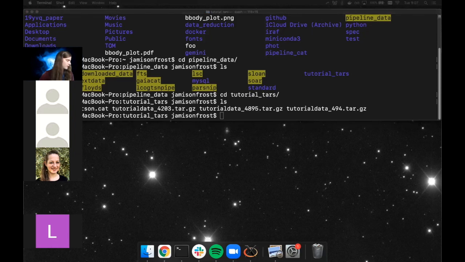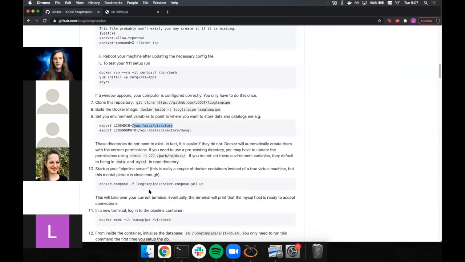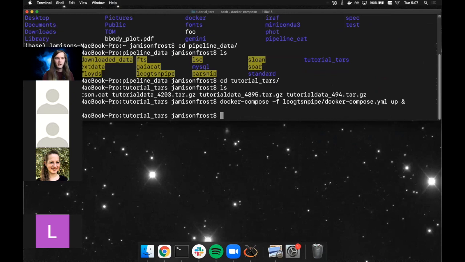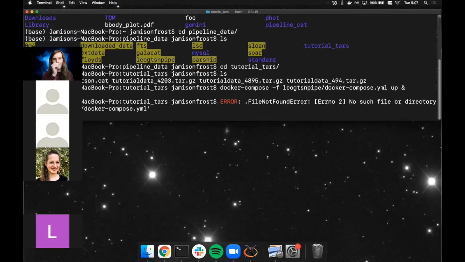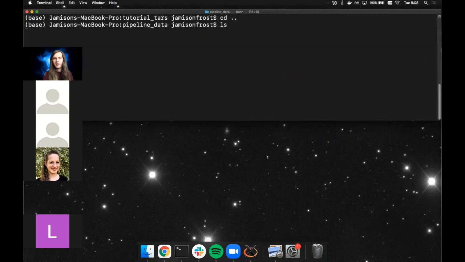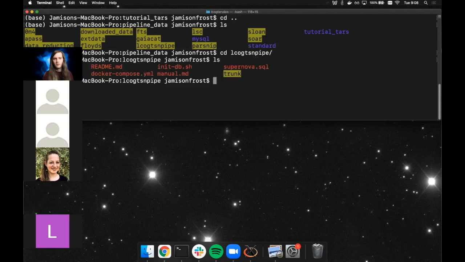Cool. So we'll copy paste some stuff. This is also one step of the installation. It's starting up the pipeline server. In this case, I'm putting an ampersand at the end so it runs in the background.